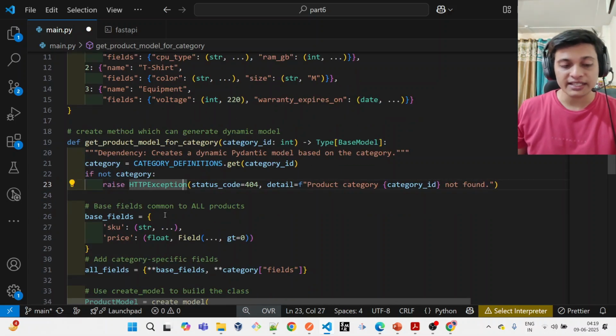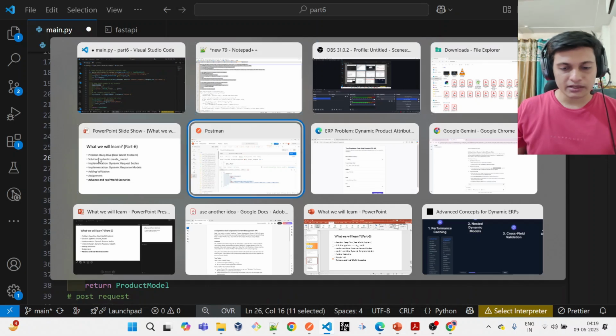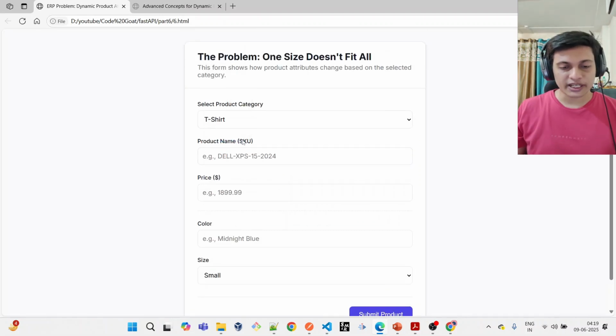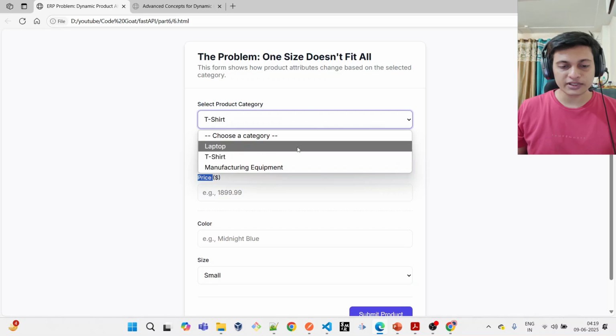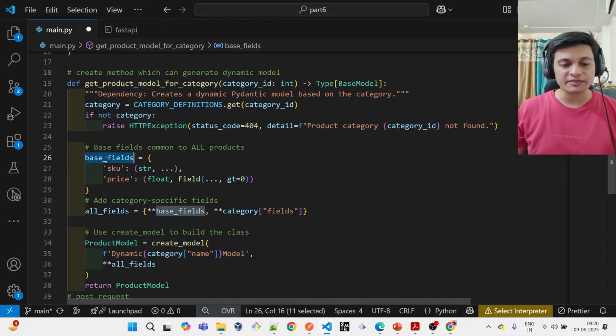And if this category is there, what I will use is these base fields. What are these base fields? Coming back to this particular product form, I saw that the product name, the SKU, and the price, these fields were constant for all the products. Anyhow, all the products will have a product name, some serial number, and a price. But all the other fields can differ, like their size. Some items will have manufacturing fields, anything. It can be anything. So I have these constant fields, that is SKU, the stock keeping unit, and the price. So I will use these as my base fields.